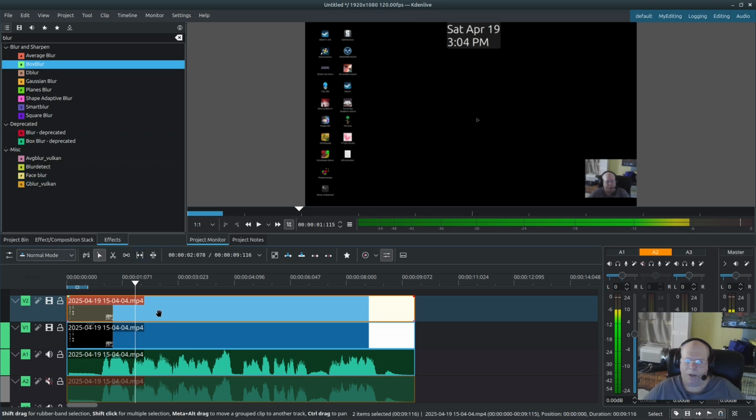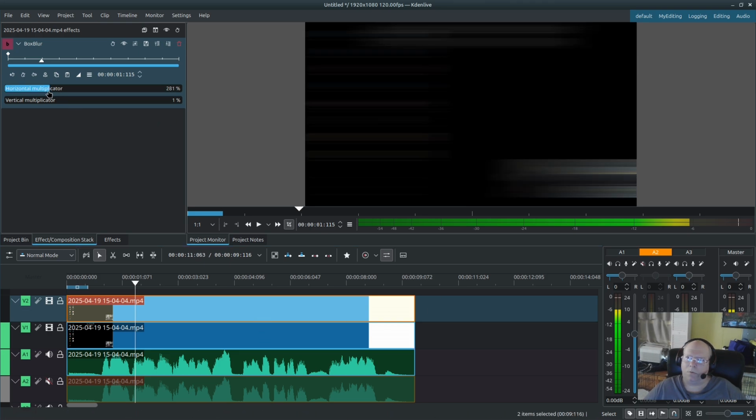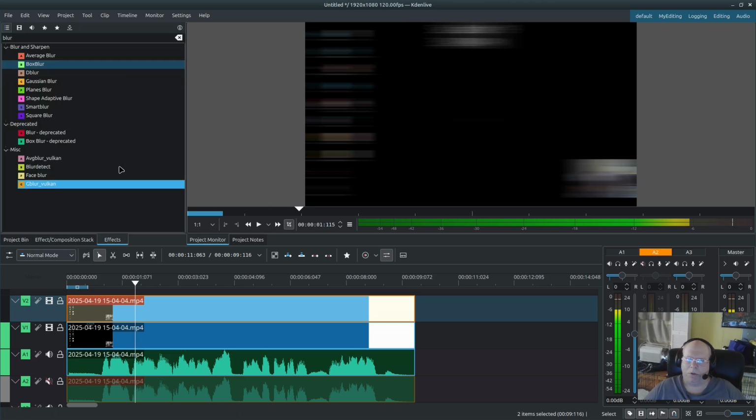So we've got the blur on it. And all it does is change how the screen itself blurs. Since we're on top of this, we're going to end up seeing the blur go over this. So you just move around with this and ask, is that the kind of blur I'm looking for? Let's say that's the kind. All right, good. Well, this is not where you control the size of the blur. You choose that with crop.